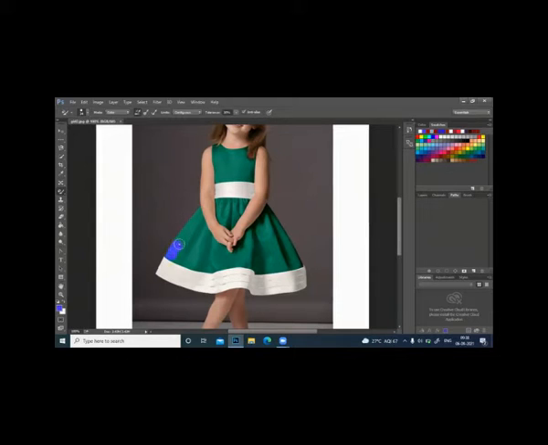So you should not take the plus point outside this selection. Here I am using this now, you see. You should be very careful. Don't take the plus point outside your coloring area.